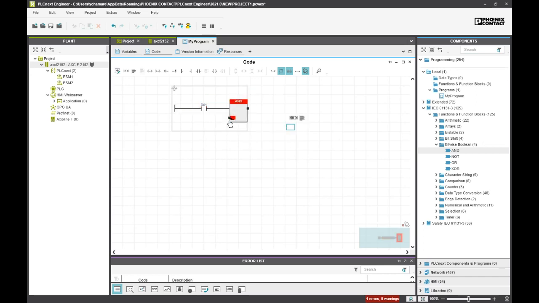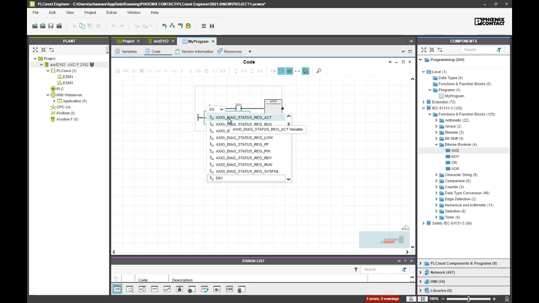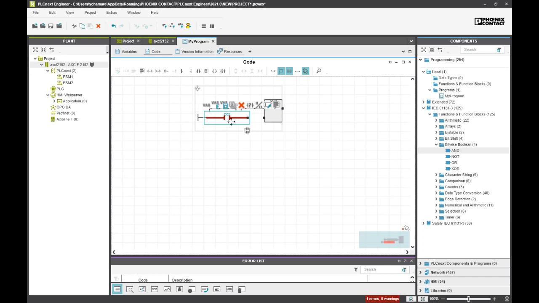Okay. Now I want to add a second input to that function block, so I'm going to add a second rail here, and I also want to add a second contact to that rail, and I'm going to call that DI2, and you want to connect that to your block.